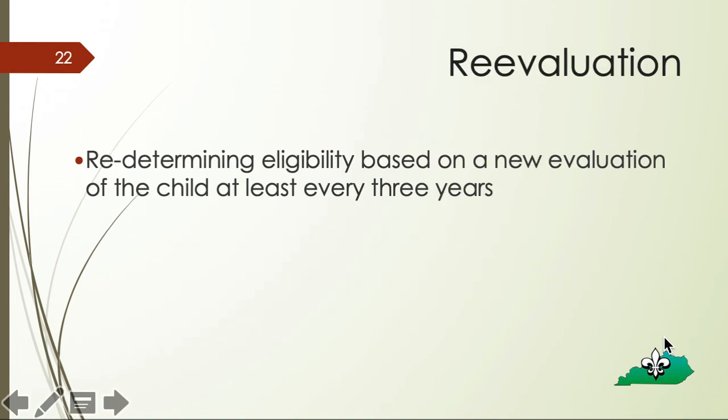Reevaluations. Let's now take some time to discuss reevaluations. Regulations require the school district to reevaluate the child on or before the 3rd anniversary of the meeting when the ARC determined the child was eligible. This review is the triennial review, or 3-year reeval. The ARC must meet with a parent or guardian to plan for this reevaluation. Written permission is again obtained from the parent or guardian for any formal testing.